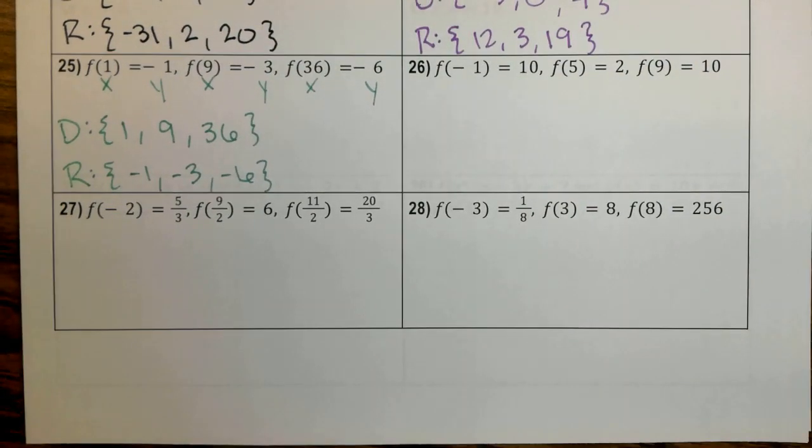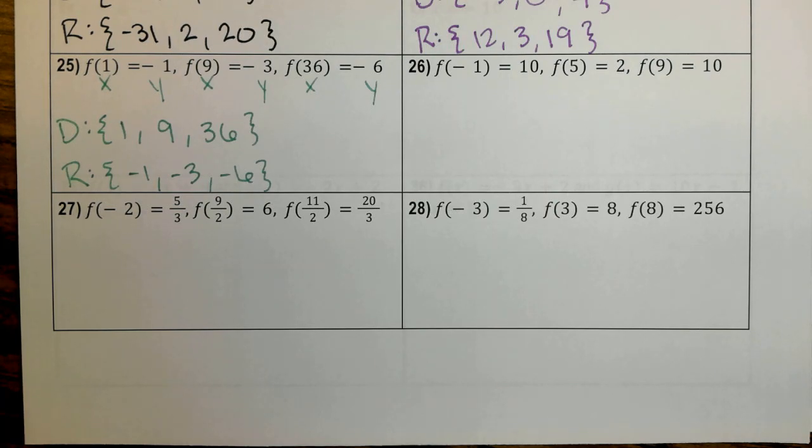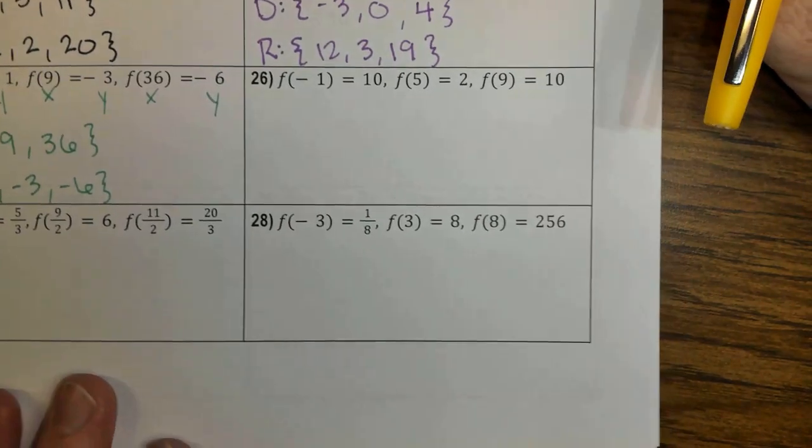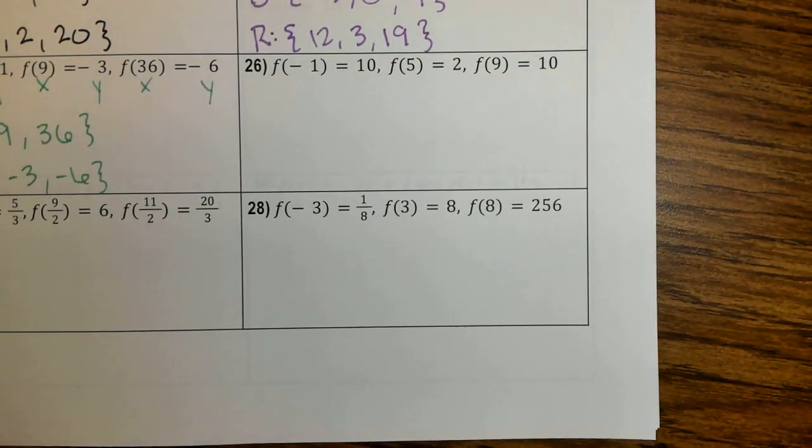And I know I've said this before, but I'll go ahead and mention it again. The order of the numbers doesn't matter as long as it's the same numbers. A lot of people like to write these from least to greatest, which is fine. So oftentimes on a test or multiple choice kind of thing, you'll see them written in least to greatest. But as long as the numbers are the exact same numbers, the order does not matter, okay? So that's why I'm not really concerned about the order, as long as you know which ones are domain, which ones are range.